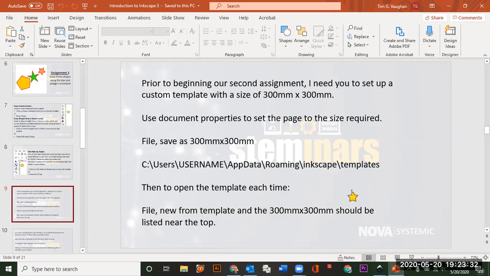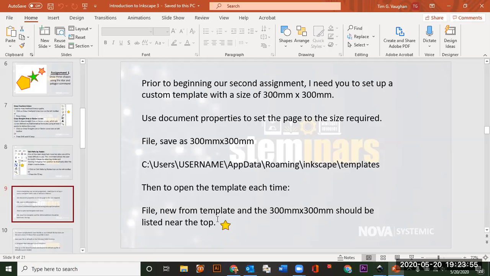So you may have to do a search for the Roaming folder on your computer. You may have to find that. It may be slightly different if you're on an Apple. I don't know if either of the two of you are on an Apple. But on a Windows computer, this is the route where they have the templates folder saved. Now, there are 2 templates folders. Of course there are. But this is the one you have to save it in. Now, it will open that.